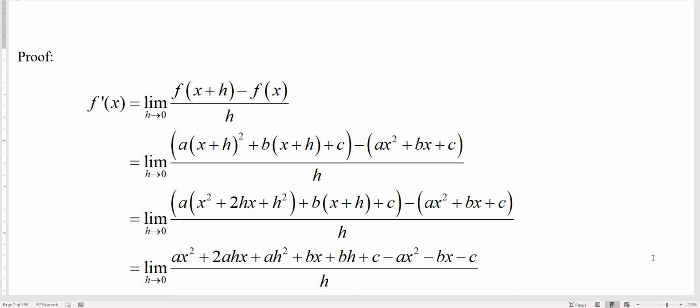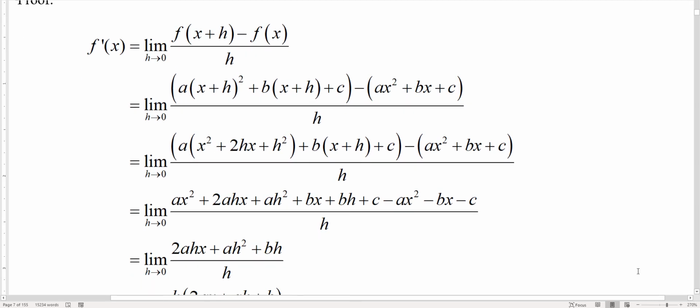Well, if we combine like terms, we can do some canceling here. For example, notice that minus c cancels with this plus c. The minus bx cancels with the plus bx. And the minus ax squared cancels with the ax squared. So, in fact, everything that was in this original one ends up canceling out. So what does that leave us? Well, it leaves us the h in the denominator, it leaves us the fraction, it leaves us the equals and the limit sign. But what's left are these terms right here, from here over into here, right? Well, not the bx. It leaves this term, and this term. So 2ahx plus ah squared plus bh over h, and then take the limit as h goes to 0.